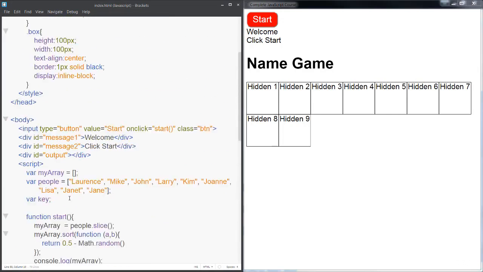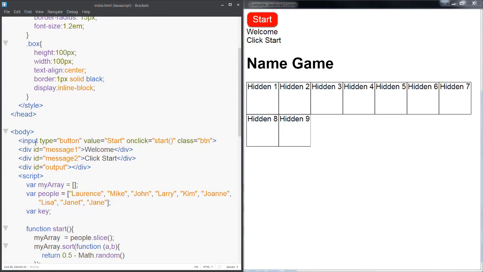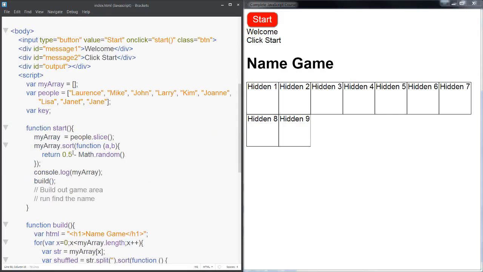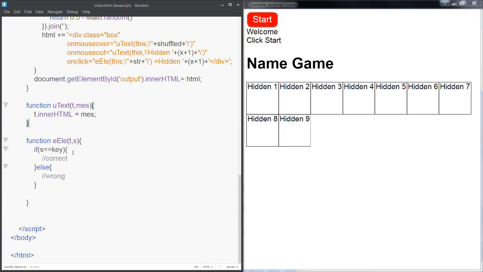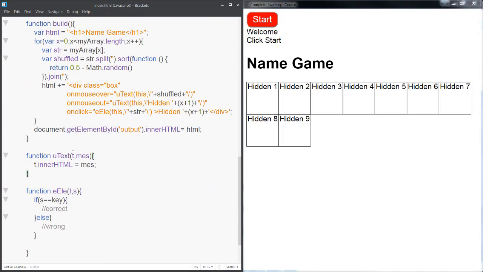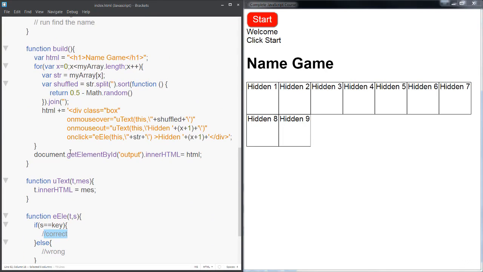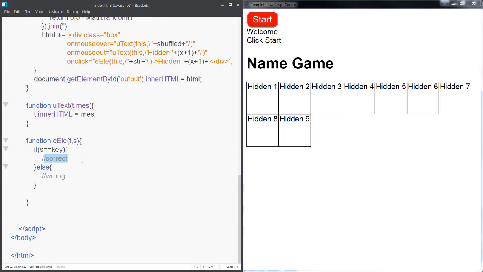Just as we did before where we could send messages to one of the elements, we've got two of them now. So we need a message1 and a message2 function in order to send and retrieve messages, so that we don't have to comment them in here. We can actually output them visually to the player of the game. So pause the video and add those in, and I'll show you how to do that as well.